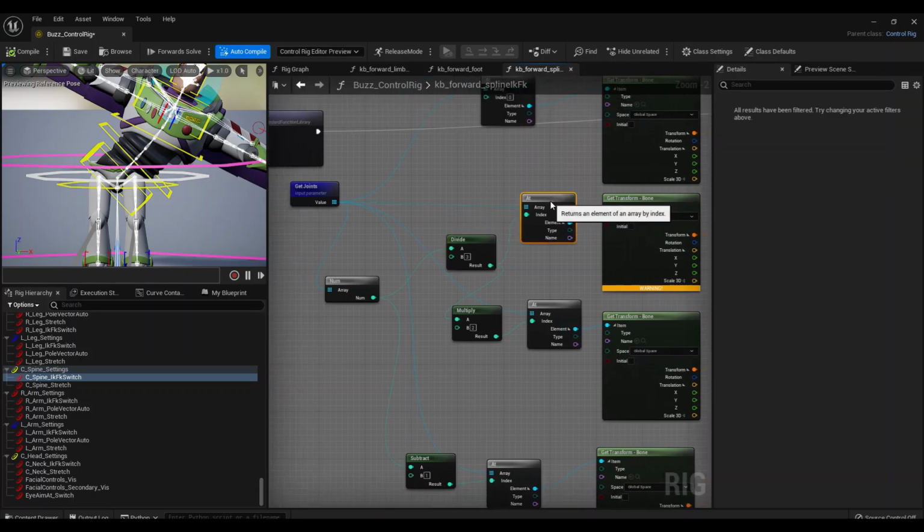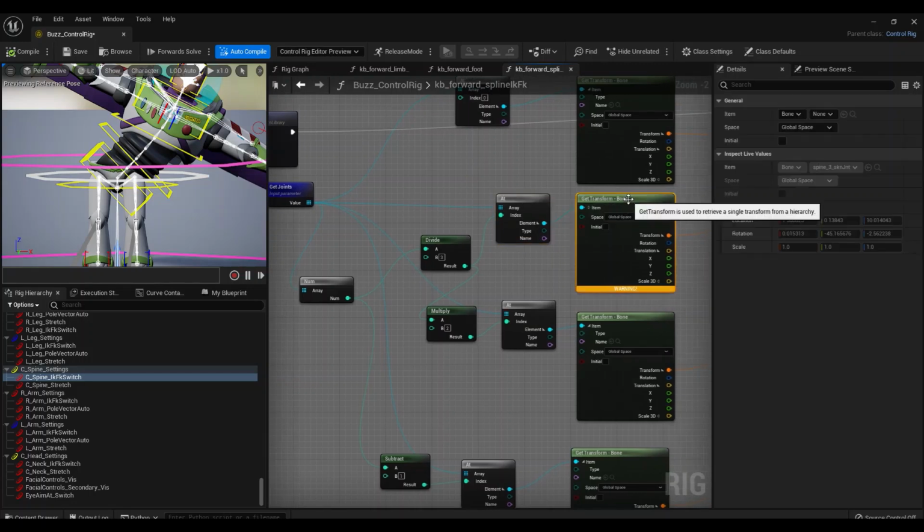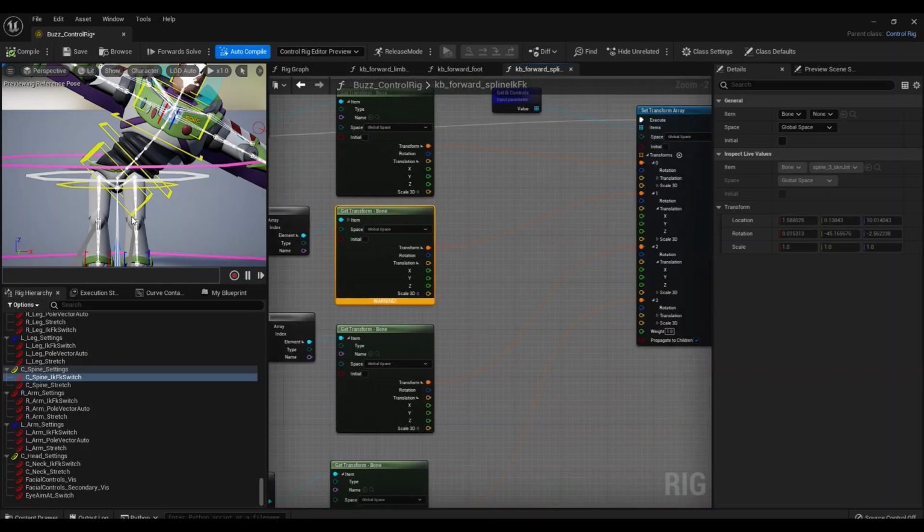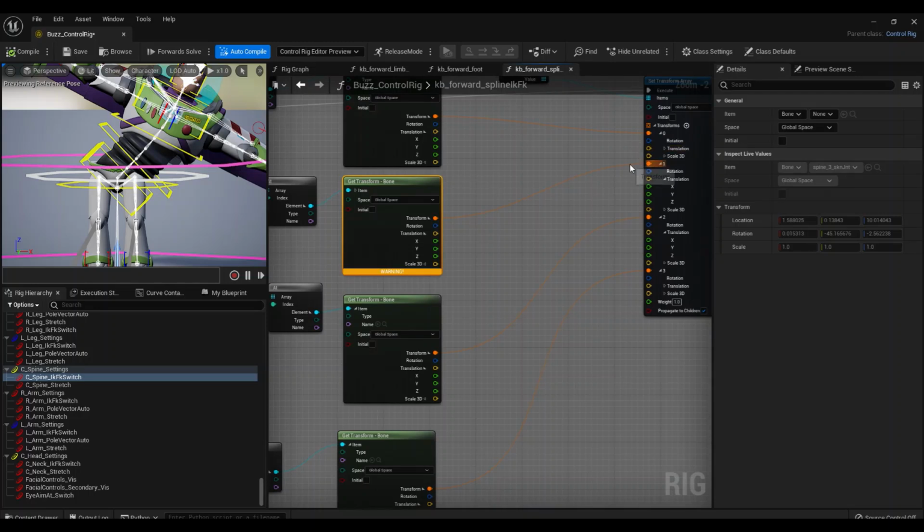Then I'm using that as my At index. So I'm getting joint 2, which is actually spine underscore 3, and I'm passing that to the first control, the first tangent.